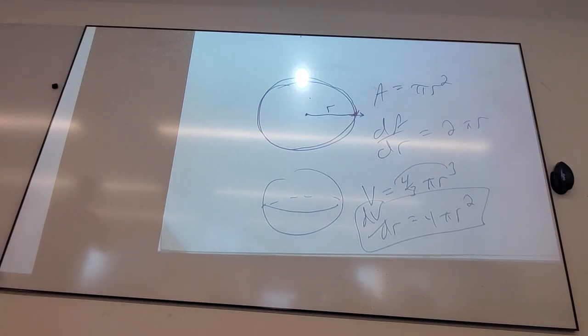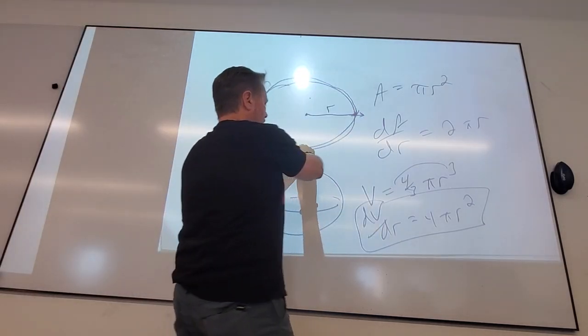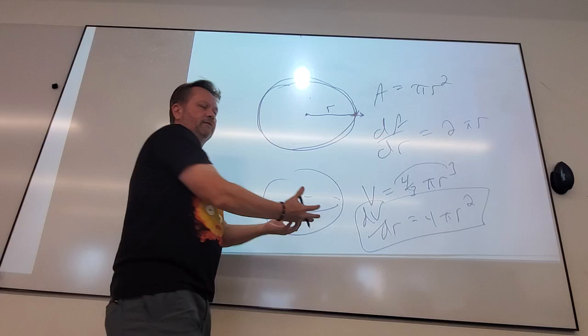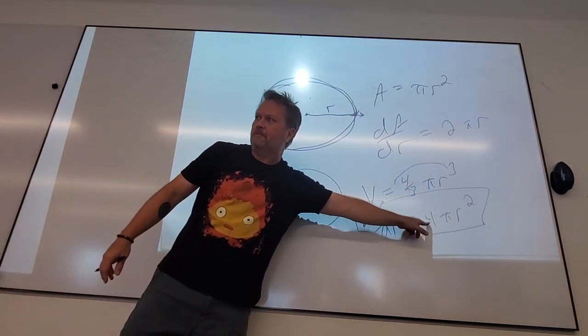So that's literally all we're doing here. If I have a function that goes out so far, like a circle that goes out this far, how do I make it a little bit bigger? I put a little piece of tape. So how much area did I actually pick up? Whatever this height is. In this case, this dimension acts like the height. In this case, it's actually the surface of the sphere. That is the surface area for a sphere.